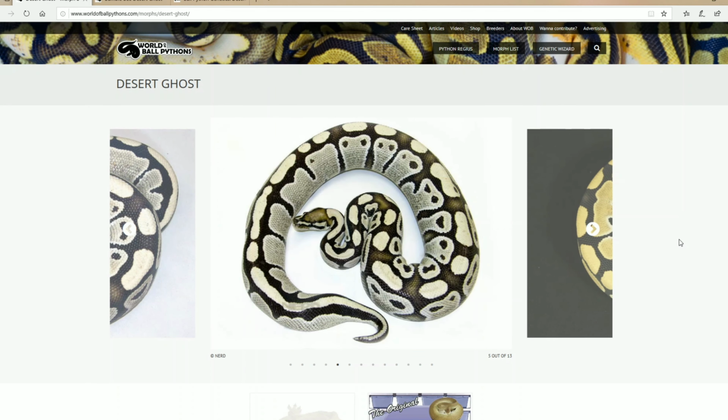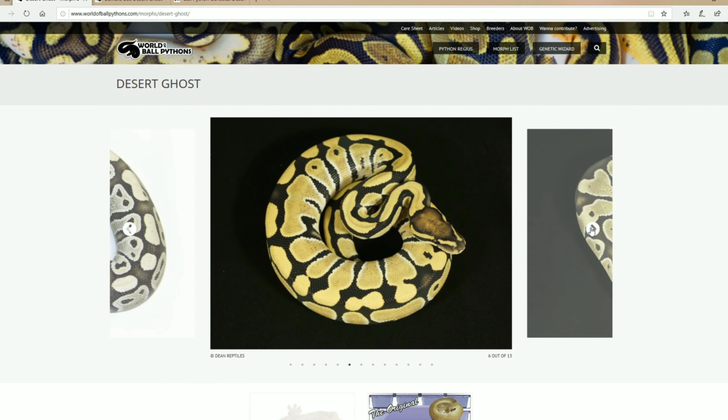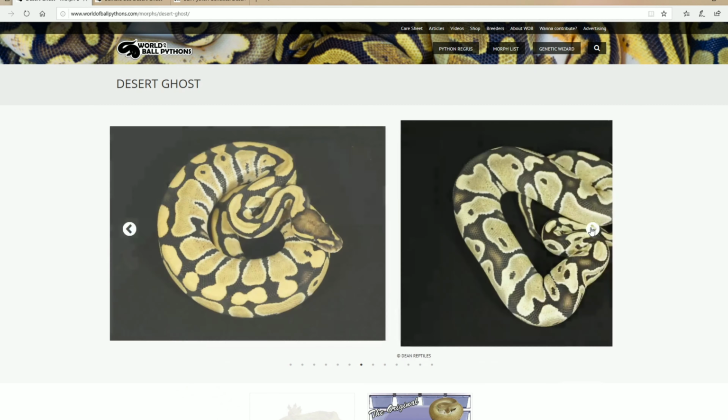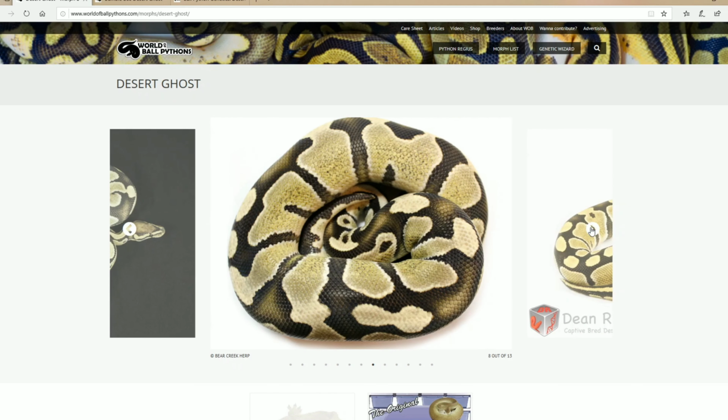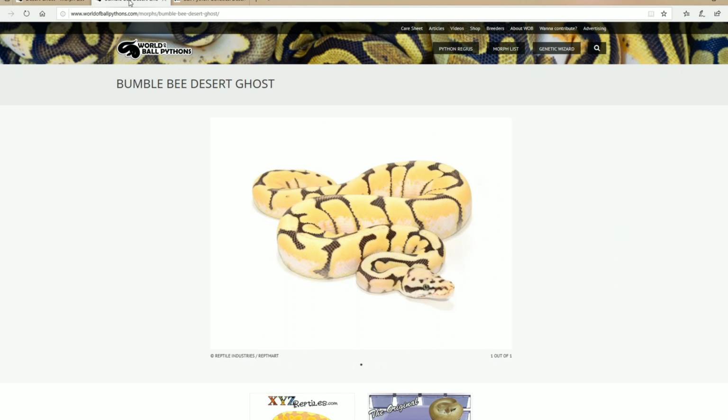Now, we all know Desert Ghost is an extremely enhancing gene that gets better as it ages. Just to give you an idea, a Desert Ghost Bumblebee, if you have seen that, the colors on that just pop out. It takes advantage of what the Desert Ghost does as an enhancing gene and brings out the full benefits of those dark, rich colors of the blacks along it.